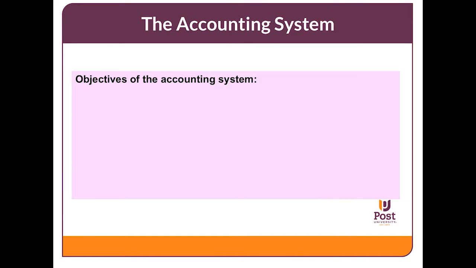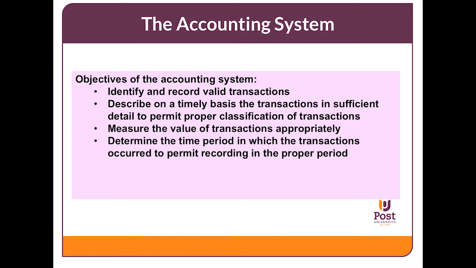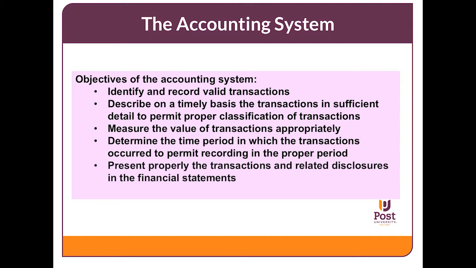Objectives of the accounting system include identify and record valid transactions, describe on a timely basis the transactions in sufficient detail to permit proper classification of transactions, measure the value of transactions appropriately, determine the time period in which the transactions occurred to permit recording in the proper period, and present properly the transactions and related disclosures in the financial statements.